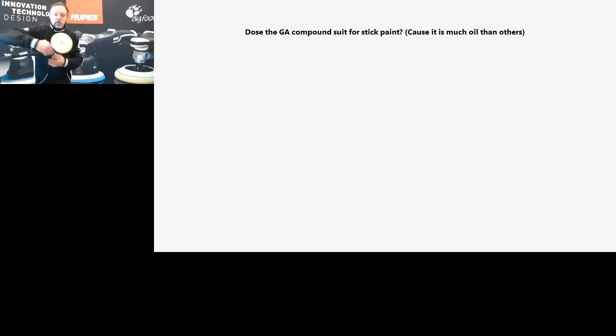So here is the Mille polisher. And what we learned about this movement and dialing in a compound for this movement is if there's any dry part of the pad, that dry part will try and grab onto the paint and it will try and hang on to it. And that results in a vibration. So we had to smooth this out. And there's an ingredient in those compounds that helps to smooth that out and make it flow better.